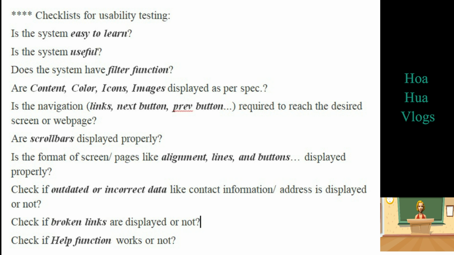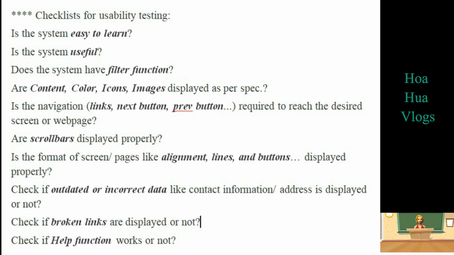Are scroll bars displayed properly? Is the format of screens and pages, like alignment, lines, and buttons, displayed properly? Check if outdated or incorrect data, like contact information or address, is displayed or not. Check if broken links are displayed or not. Check if the help function works or not.